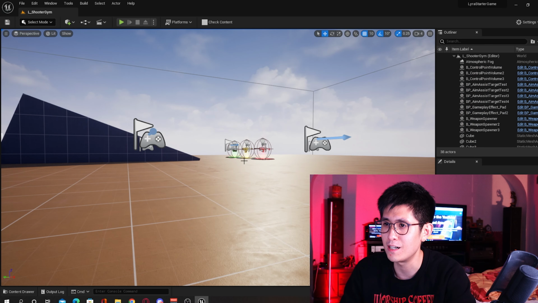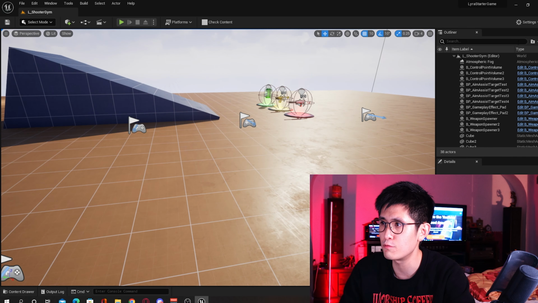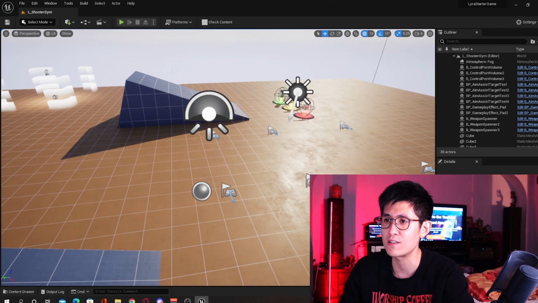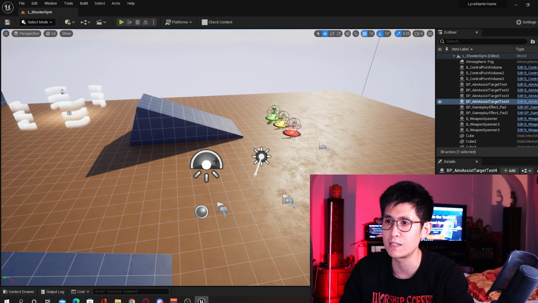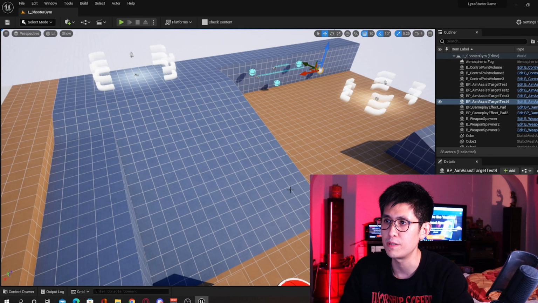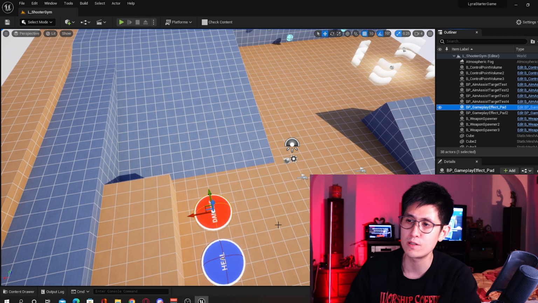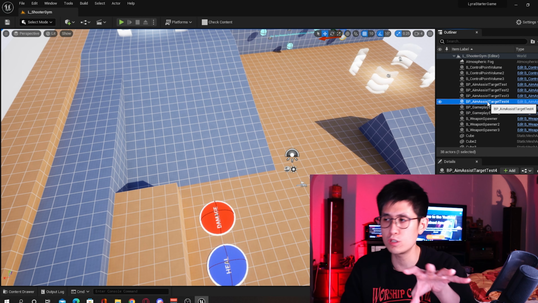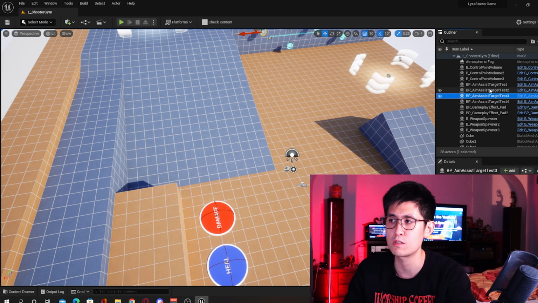So with that, these are the characters right here, the starting areas, and on the right is where the menu is for you to be able to edit each asset. So basically you can click on any of the assets here, and it'll highlight exactly which one it is on the map. And you'll be able to edit it and look at the various details below, like the location of it, the different orientations of it, behavior, and so on and so forth.